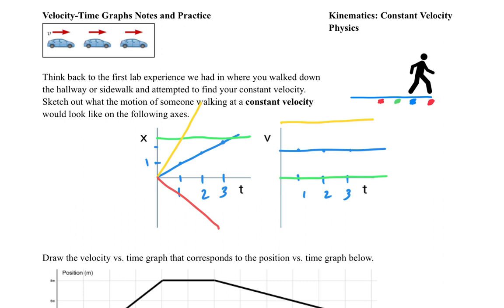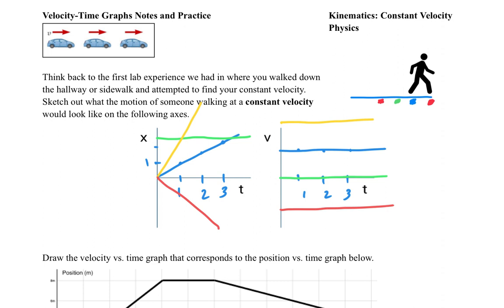What is that going to look like in our velocity graph? Take a guess. Is it still going to be horizontal? I hope you said yes. The difference now is that let's take a look at this slope. This is a negative slope. In math class, we talked a lot about slope, right? This is a negative slope. That's a negative velocity. That means that constant velocity is going to be down here.